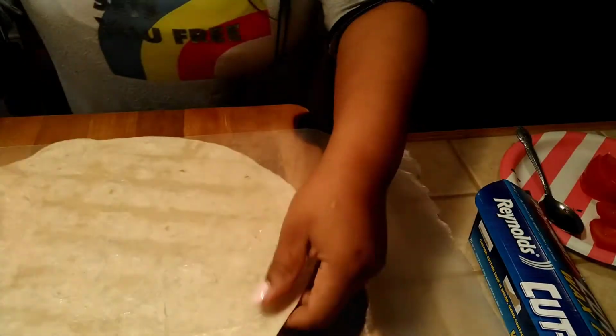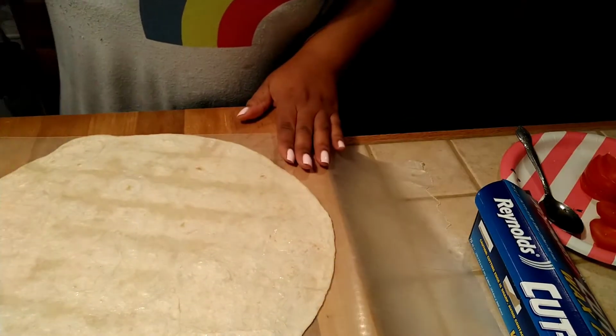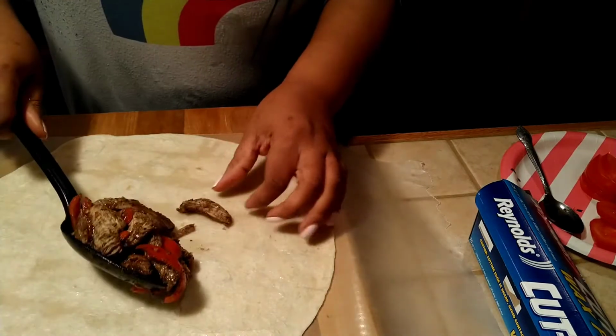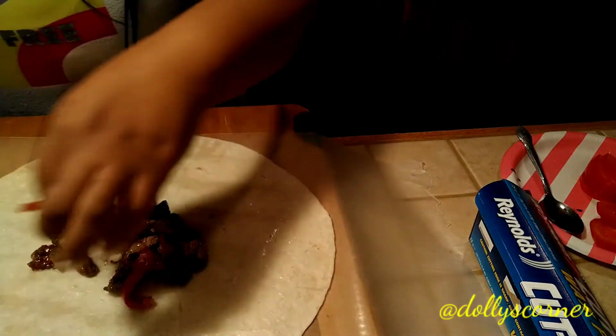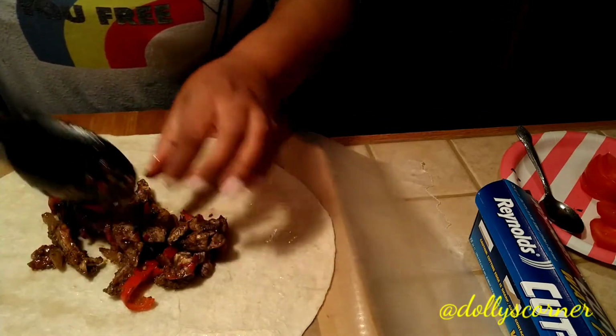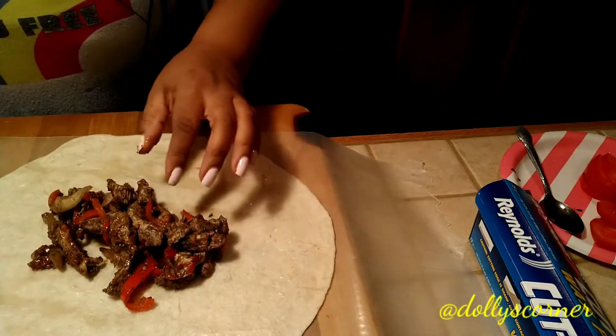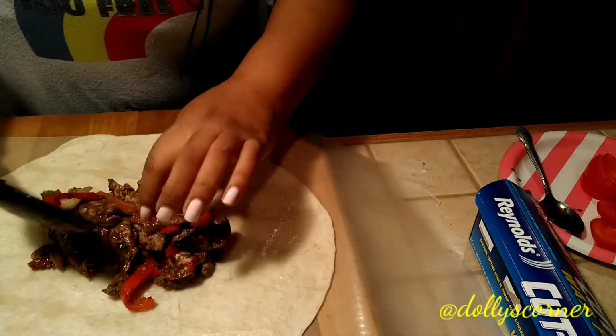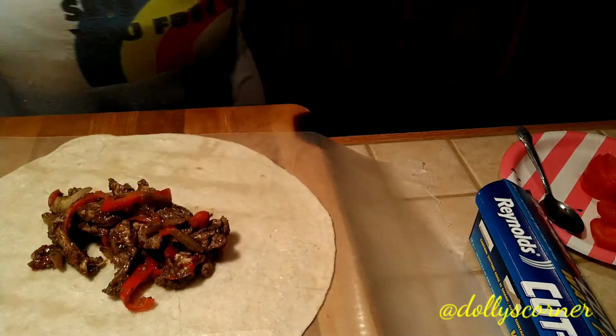So with the sauce, I just want to let that sit there for a little bit, let all the flavors blend together. That sauce is bomb. Now, if you ever see somebody else making that sauce, you know that you saw it here first on Dolly's Corner, and you make sure that you let them know that hey, that's Dolly's sauce that you guys are advertising. You make sure you let them know where you got that sauce from.